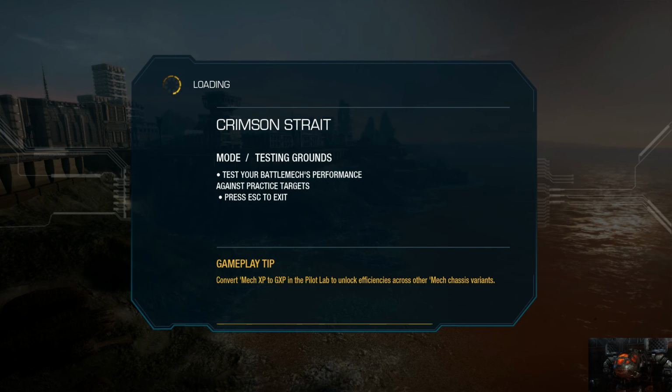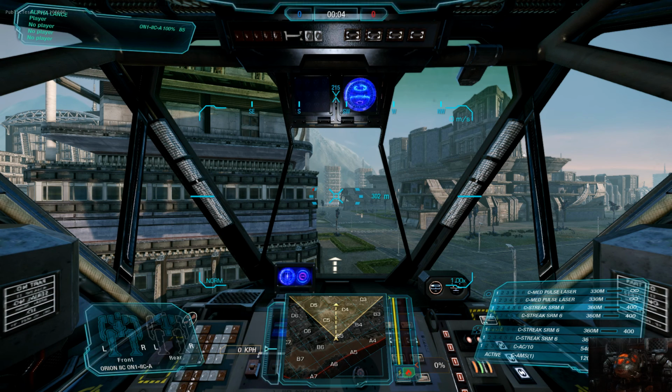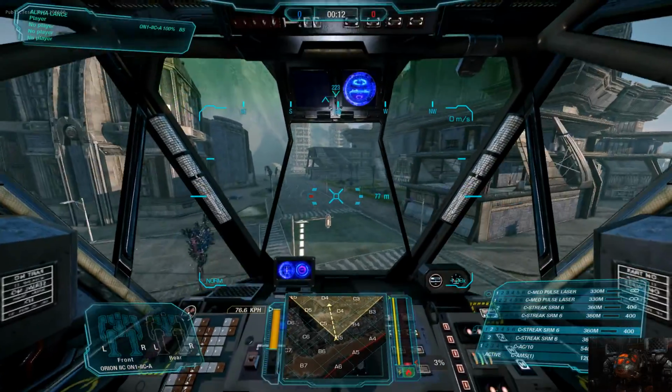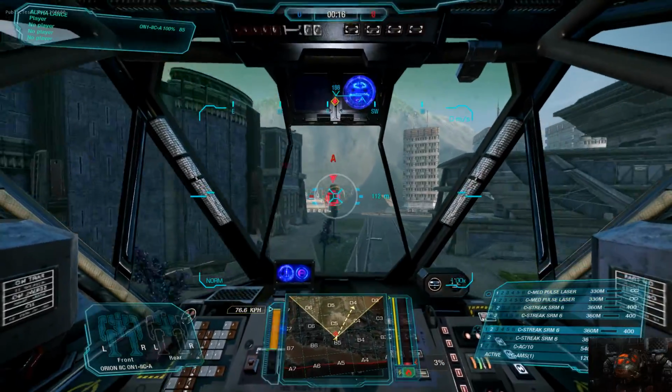And we're going to try changing things up a little bit. So the streaks are going to go in a group on their own. The medium pulse and the autocannon are going to go on their own group as well. In group 2, we're going to have the streaks, which is usually how I have it. That way I can usually decide when I'm going to fire the streaks, because the streaks only fire when they're locked on, right?